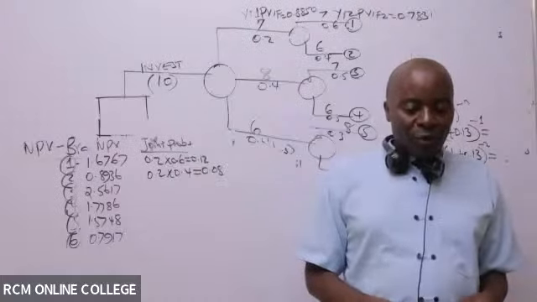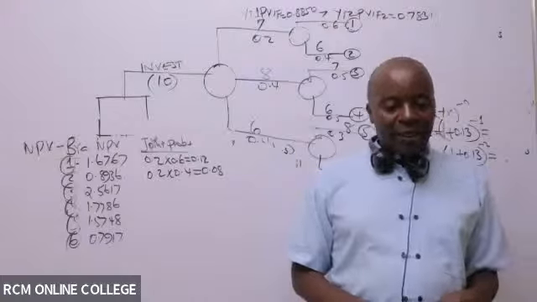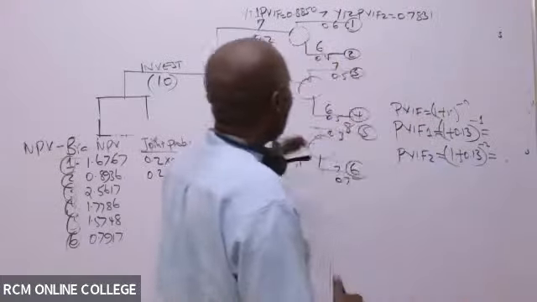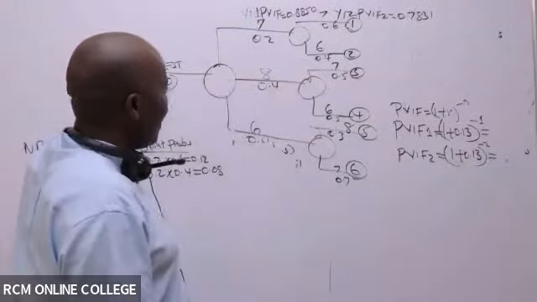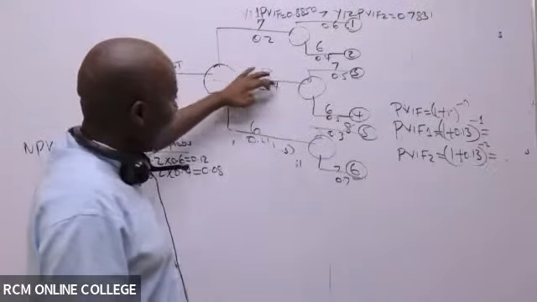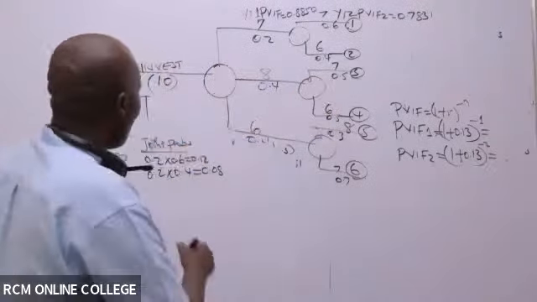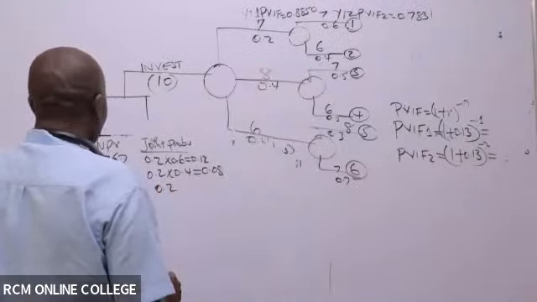I'm waiting to hear from you guys. Please, everybody, for branch number 3, what are we doing? This is the third branch. You can see there is no probability because it's certain. So we have here 0.4 and 0.5. When we multiply the two, we'll end up getting 0.2. How about branch number 4?